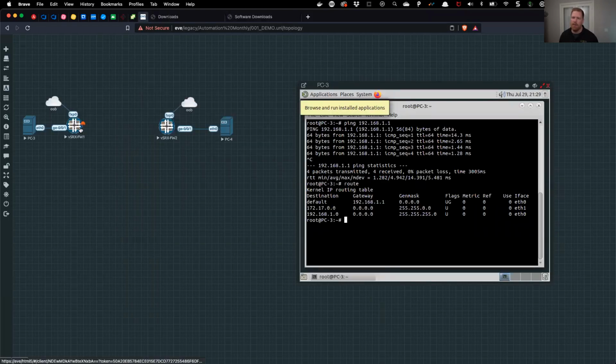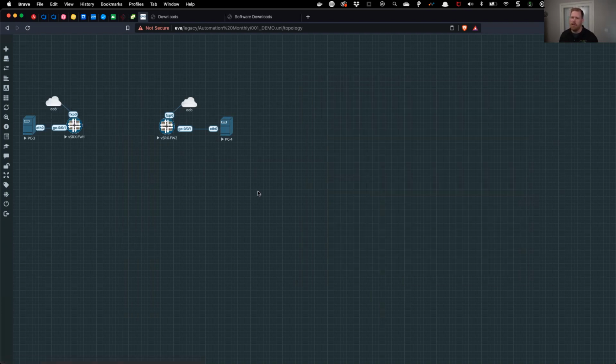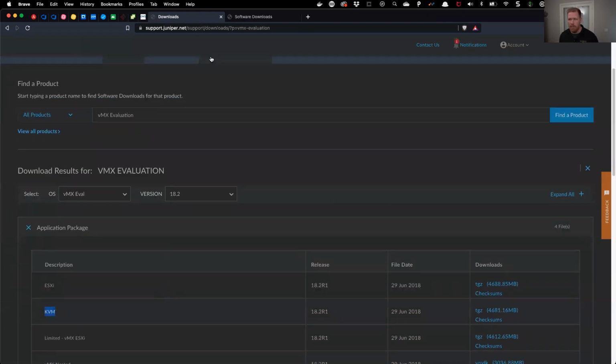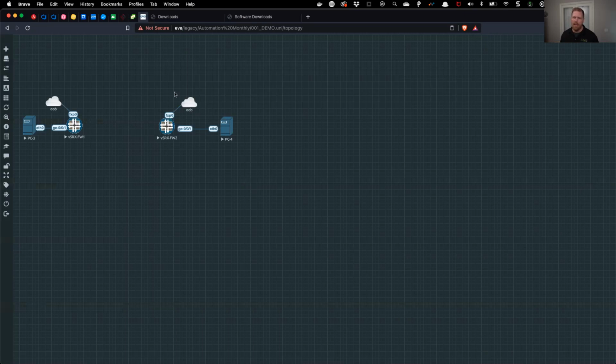So I've got this network topology, but I have a problem in that I don't have a connection in between here. What I'd like to do is show you how to add a new virtual appliance into EVE-NG, because it's quite a process if you're unfamiliar with the order of operations. We're going to use the virtual MX, the KVM version that I downloaded earlier. It's on my computer's desktop. I'm going to show you how to get the image over to the EVE server, how to get it into the right directories, and then we'll see it listed here within our topology.